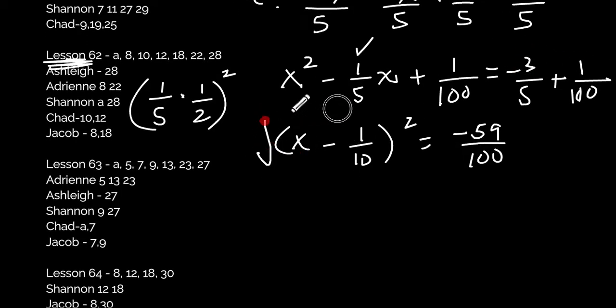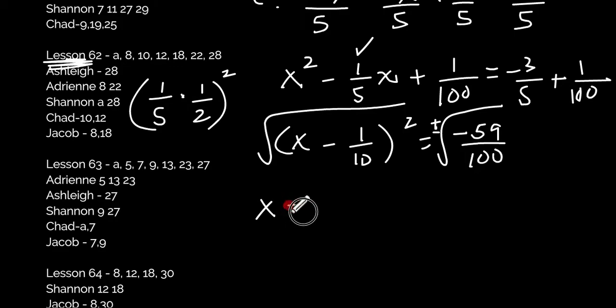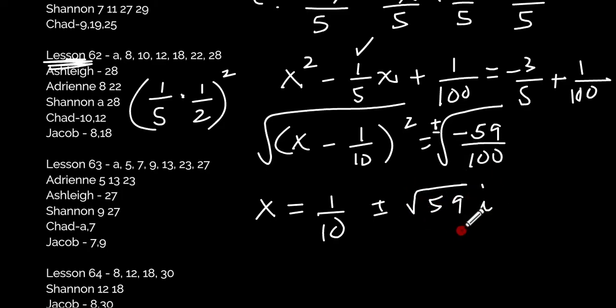Because when you take the square root, the plus and minus, because you need two answers for a quadratic equation, you're going to get x equals 1/10. This would clear the square, and I'm bringing that to the other side. Plus or minus, I'm going to pop out my i. So it's going to be the square root of 59. It's not going to be negative anymore because I took the i out, over 10. Square root of 100 is 10. Okay, hopefully that made sense, and it was another example of completing the square.